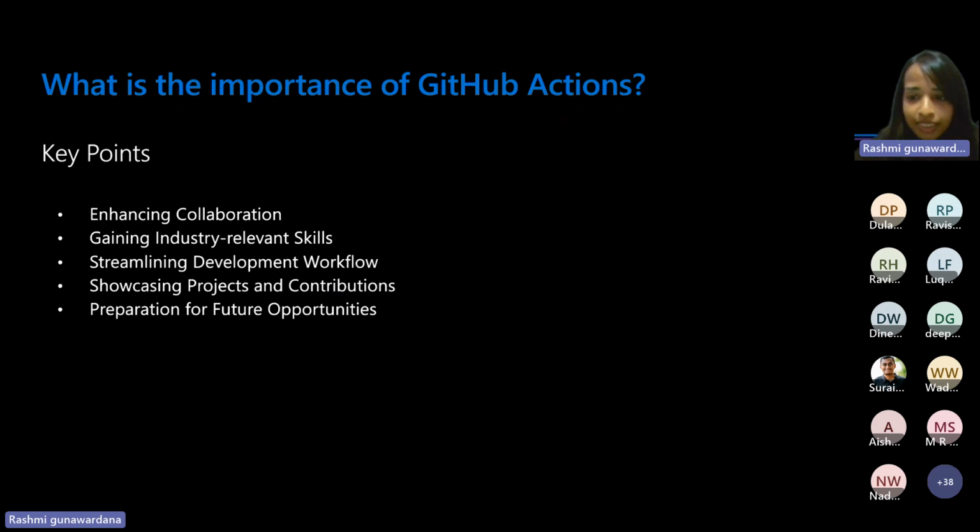And then of course, preparation for future opportunities. These days we are considering our internships and other job opportunities also. Many organizations and research institutions utilize GitHub and employ GitHub Actions to streamline their development processes these days. By being proficient in GitHub Actions, we can increase our chances of securing internships or research opportunities, as we can showcase our ability to work effectively in a real world development environment.